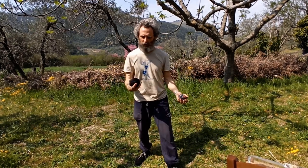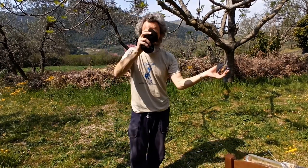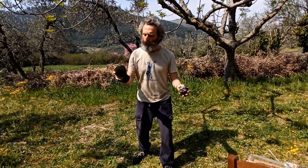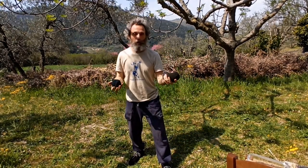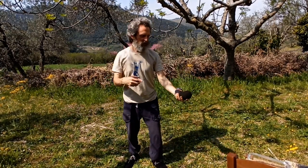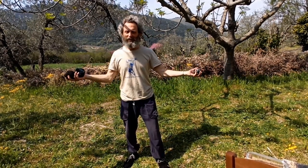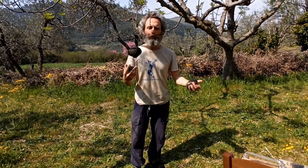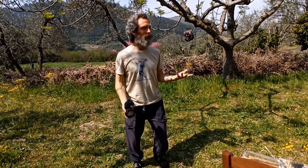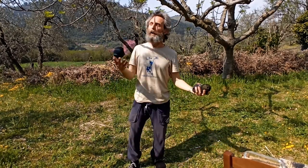And what we're going to do is have two in our right hand and one in our left hand, or the other way around, if you're left-handed, let's say. And we're going to throw one across, hop, and then this one here, we're just going to throw it straight up in the air, hop. Brilliant. And then on the other side, we're going to do one across, and then one up in the air. Easy peasy. So we're going to make it a bit more fluid. So cross and up, cross, up, cross, up, cross, up.